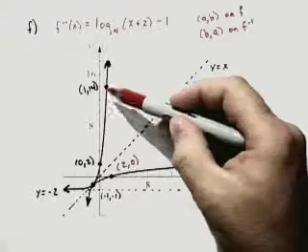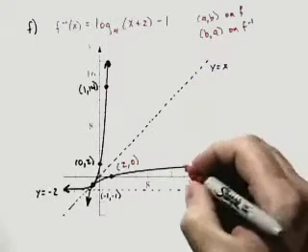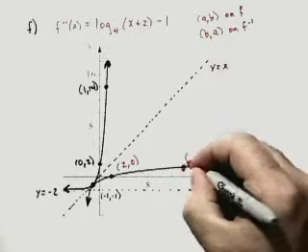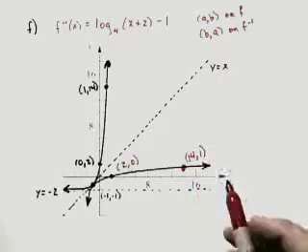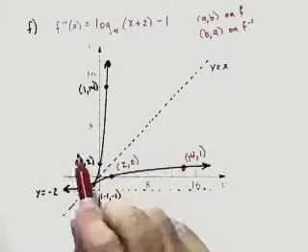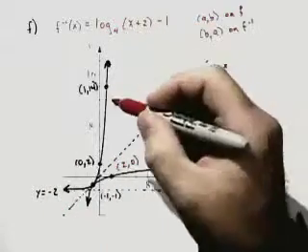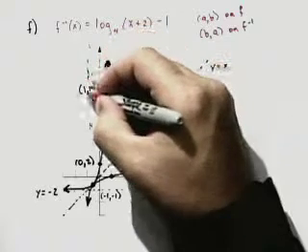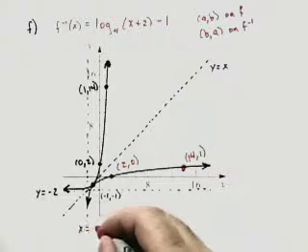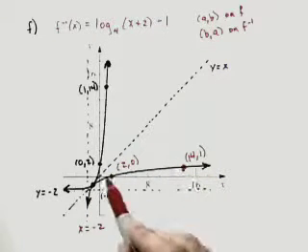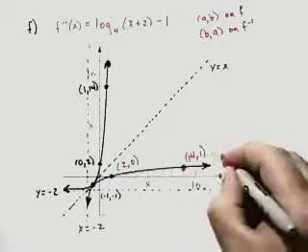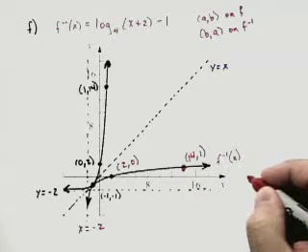Taking the point 1, 14 and switching the coordinates will give us the point 14, 1. We had a horizontal asymptote of y equal to negative 2. We're basically switching the x's and y's, so to graph our inverse function, we'll end up with a vertical asymptote at x equal to negative 2. And if we were to connect the 3 points with a smooth curve and approach our vertical asymptote, we would have the graph of our inverse function, f inverse of x.